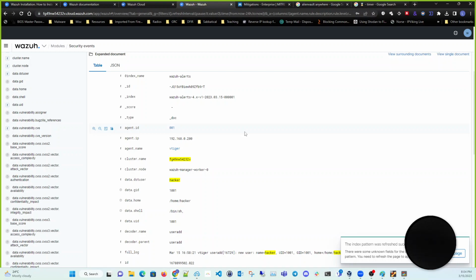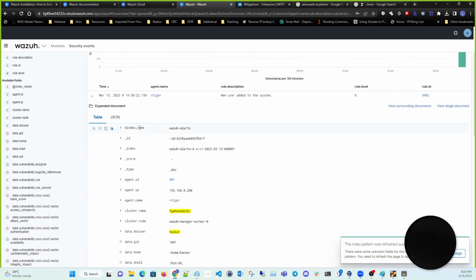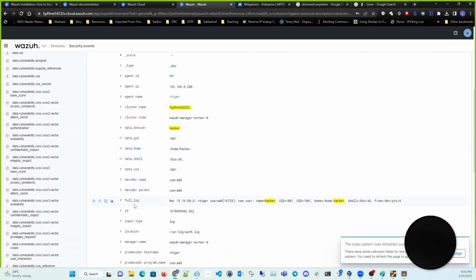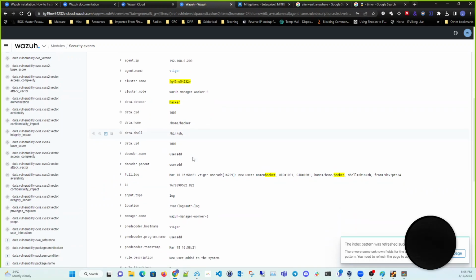So just a few things I wanted to mention. When you work with SIEMs, you see all the fields on my right: index name, ID, agent IP, agent name, and so forth. Those events are derived from the log file, and this is what will vary across different SIEMs. For example, let's look for the user hacker.